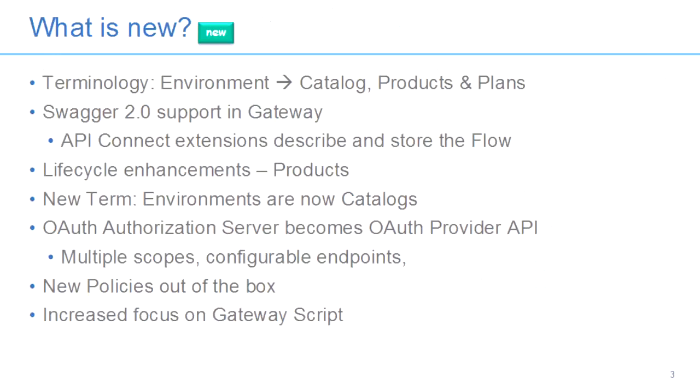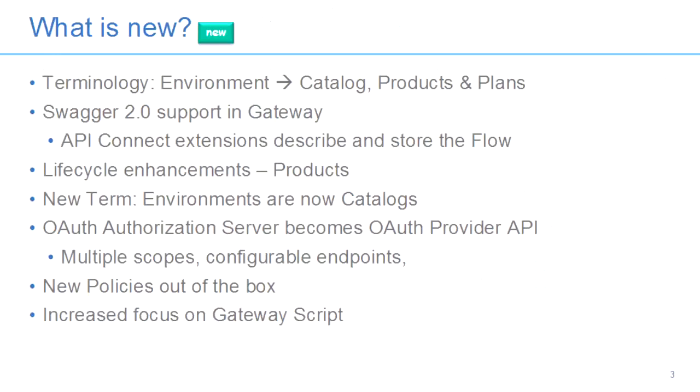So you're going to hear catalog in this and other presentations; just think of what used to be an environment before. You're going to hear a lot about the concept of products, and you're going to notice that plans have changed slightly. I will briefly introduce these two.